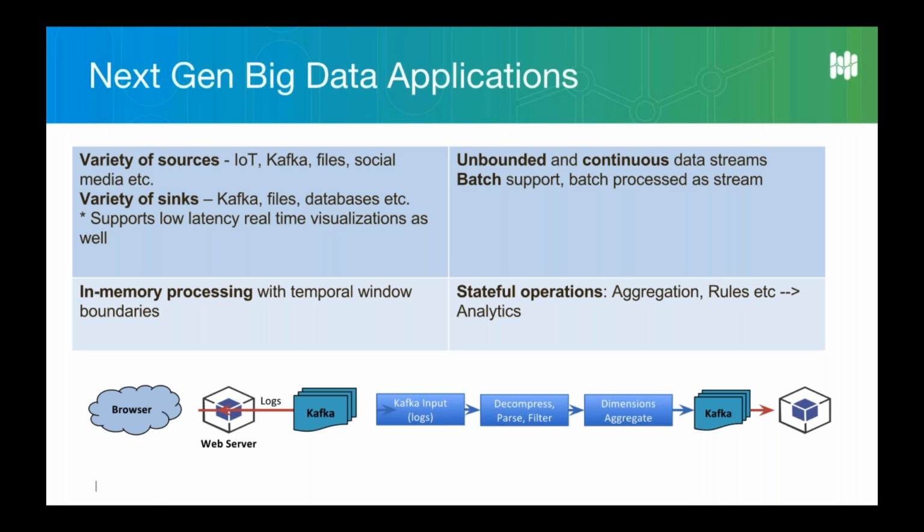This is what we also refer to as a directed acyclic graph, or a pipeline in the terminology of Apex. So imagine a client, which is basically a browser, generating a lot of logs. From your web server, you're consuming these logs via, let's say, a Kafka cluster. And ultimately, you're decompressing these logs, parsing, filtering them, and applying some kind of stateful operation like an aggregation or deduplication or some business rules. And ultimately, you're writing this data to some persistent store, which could be a message queue like Kafka or some JDBC-based store or a NoSQL store. So this has been the nature of the next generation big data applications, and people are generally looking for such a solution which can quickly consume this data, process this data, apply certain complex algorithms on this data in motion while the data is being processed mostly in memory, and ultimately get insights from this data.